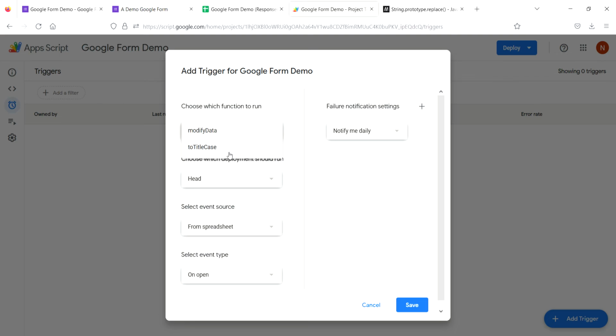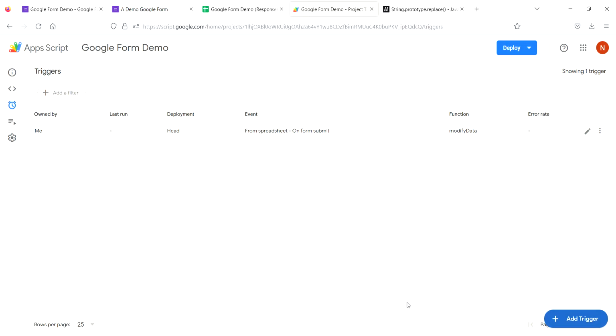We've got two functions. That one is relying on that. Select the source, so it's from spreadsheet. And then this one is key. Select event type, on form submit. We're going to save that. Okay, it's all set up.